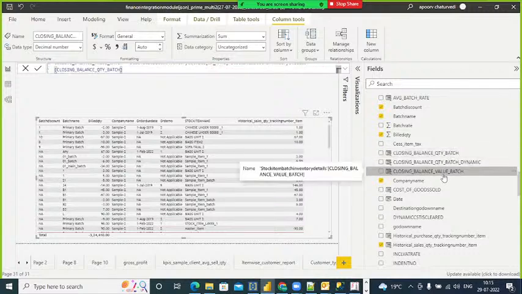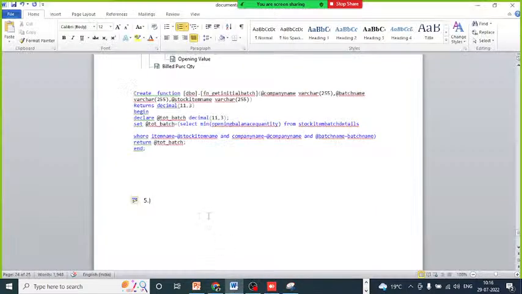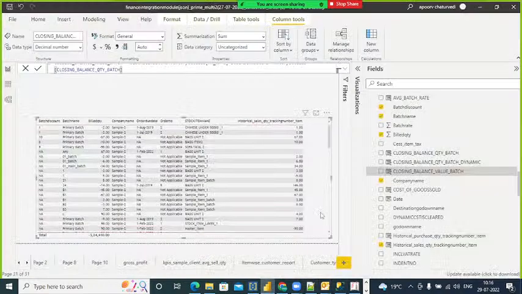If I have done this, then I can also do this. It's the same. So closing balance value batch will also come in. Closing balance value batch also follows the same logic as closing balance quantity batch.